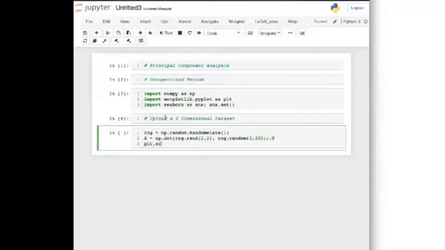Then just plot me the data in a scatter plot with the first column, 0, and the second column of the data set. plt.axis equal.